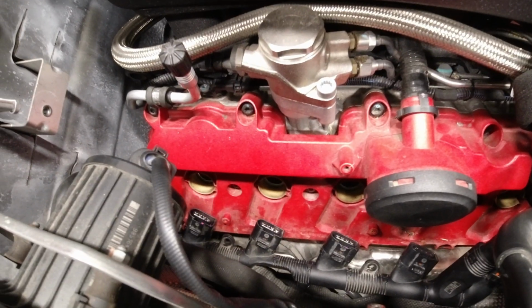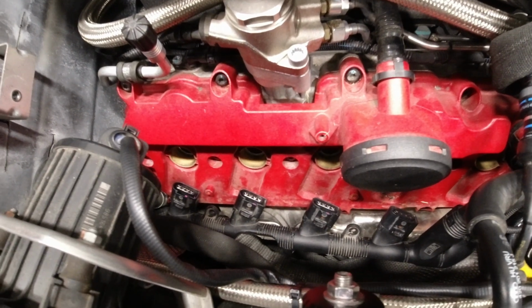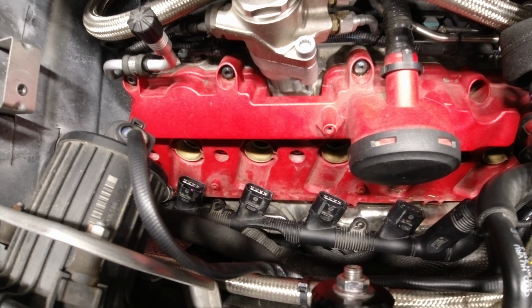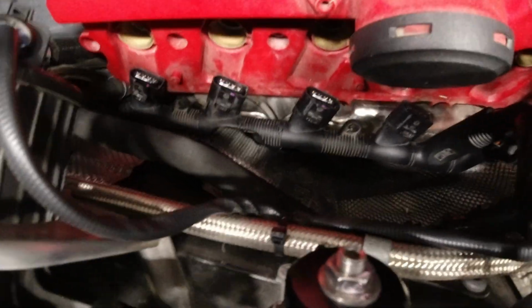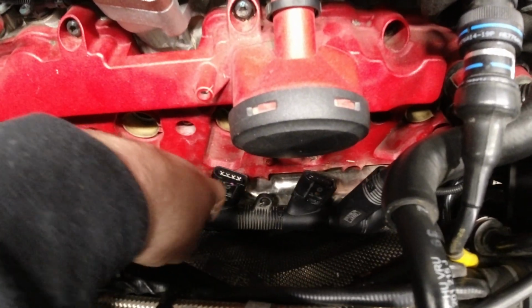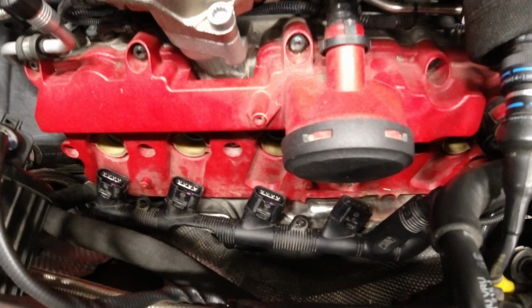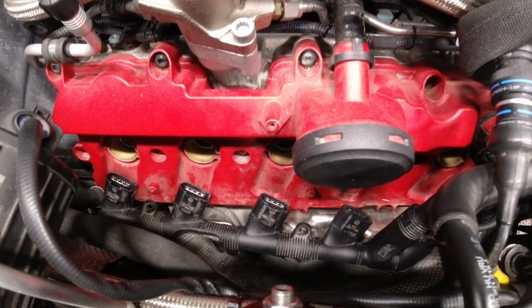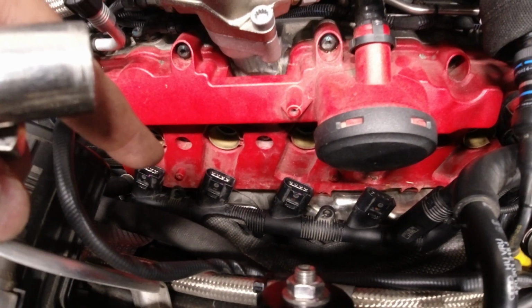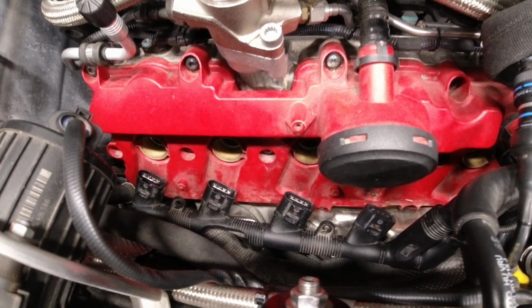Alrighty, so the plugs on the R8 here aren't the absolute worst in the world. You can get to everything from the top. Obviously, there are some cars that are an absolute nightmare and you have to take stuff apart. This one just has limited access. The way that Audi did this, where the entire coil pack harness, all of them, are connected, can be a little bit difficult because you have to slide them off in a row, and sometimes if you move one, the other one will clip back in. You have to go back and unclip it.